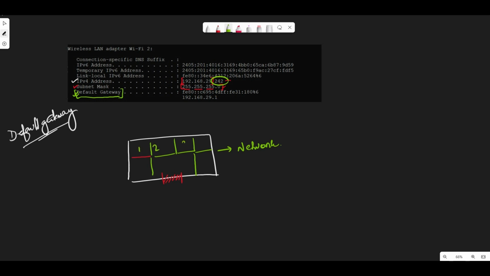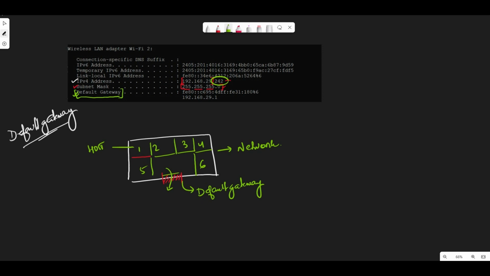This room number, you can consider this as a host IP address. To come out of this house, you need what? The main entrance. This is considered to be a default gateway. So why do we need a default gateway?